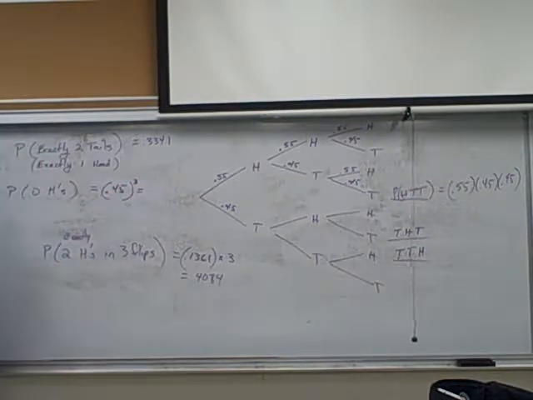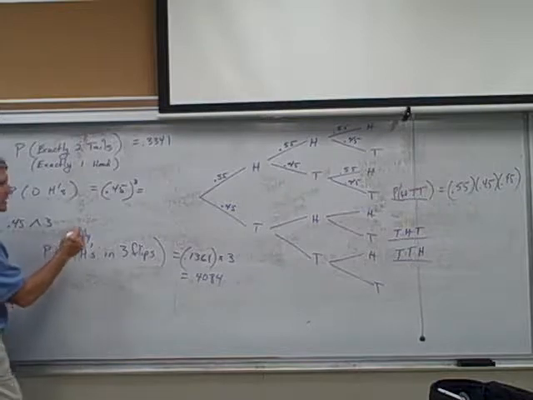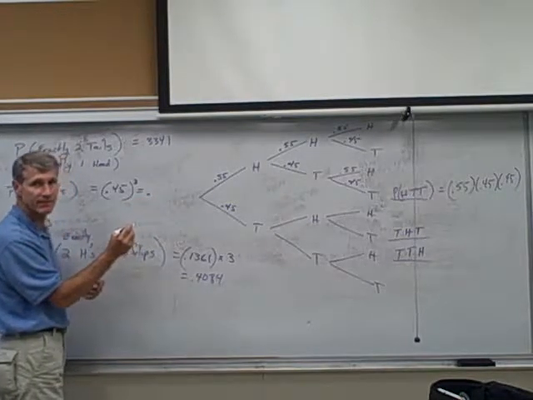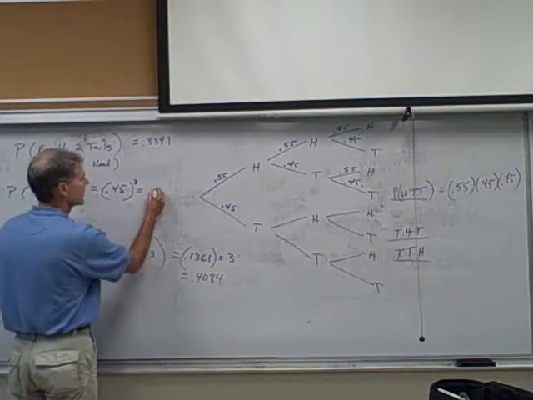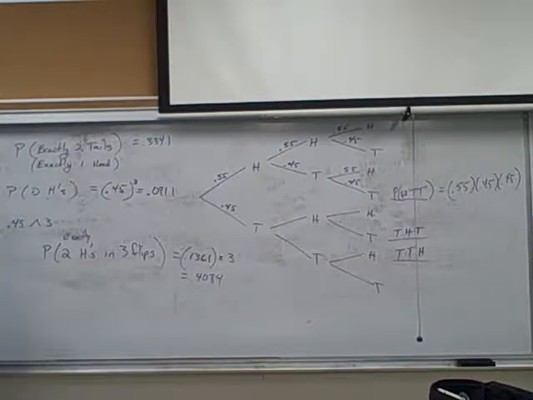0.45 cubed. By the way, do you know how to use the raised to a power thing on your calculator? There's a little button that has that symbol. I call it a hat. I think they call it a caret. Right? So you would enter 0.45, hit that caret button, and then a 3, then enter. And what is that number? Anybody? 0.0911. Okay. To 4 places, that's where I'd stop.